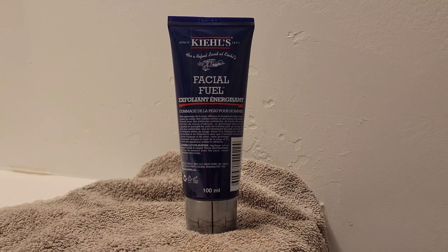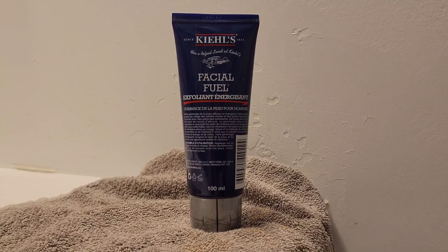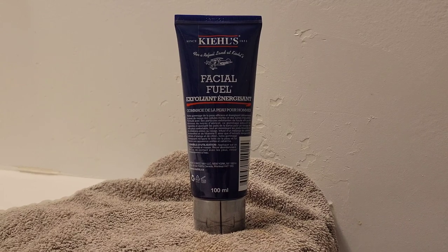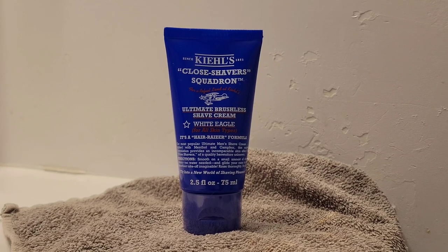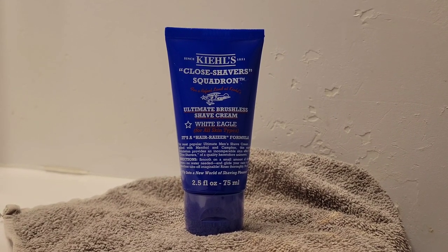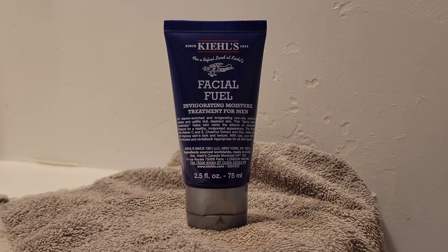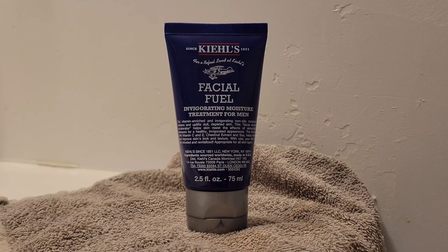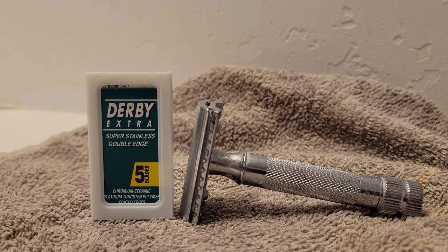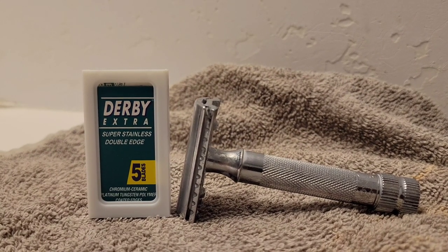To start out, I'll just wash my face with Kiehl's Facial Fuel Energizing Scrub to clear out the pores. Its key ingredients are caffeine, menthol, and apricot kernel oil. And for the shave, I'll use Kiehl's Ultimate Brushless Shaving Cream, infused with menthol, camphor, and sesame oil. And for the post-shave, I'll apply Kiehl's Facial Fuel Invigorating Moisture Treatment for Men, with chestnut extract, vitamin C, and caffeine. And my razor of choice will be the Mercury 34C, equipped with a fresh Derby blade. So without further ado, let's get right into it.